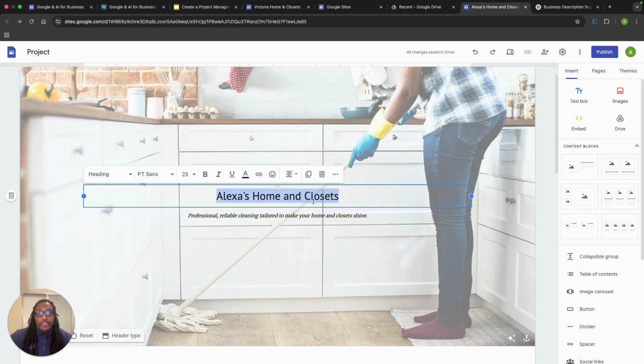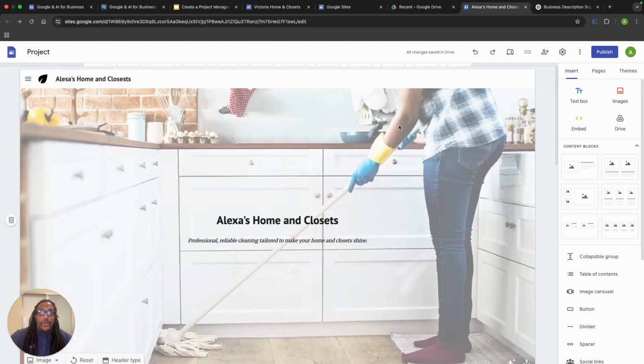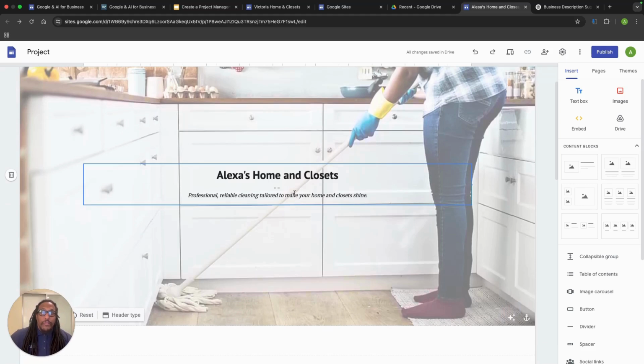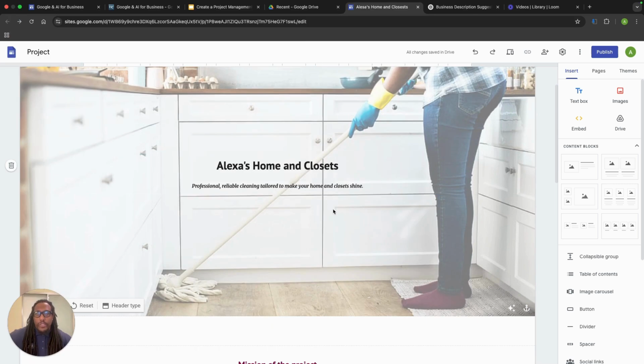So I'm double clicking, triple clicking to select everything in text because I'm going to bold this, especially because the background is a little lighted out. There's a thing down here next to anchor, which will remove the readability. It's trying to light it out to make it more readable. And there's a reason for that, because this is a good image, but now it's less readable. So I got the image, someone's cleaning, Alexa's home and closet. I'm seeing the full image. I like that better. And this one is a little small, but we can always change that and we can come back to it. Right now we're focusing mostly on the images.